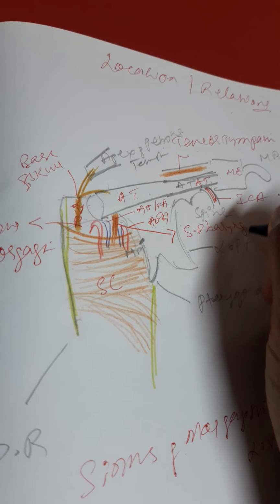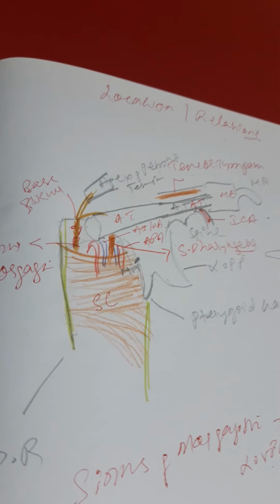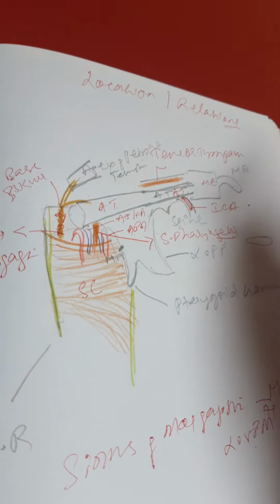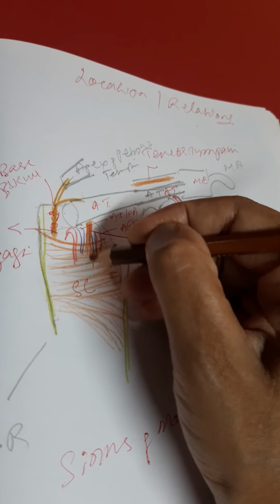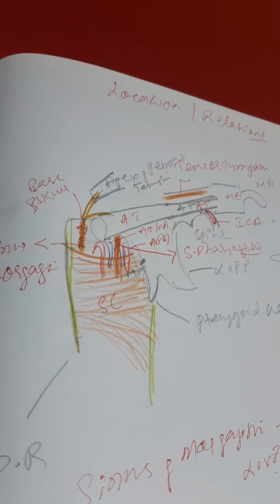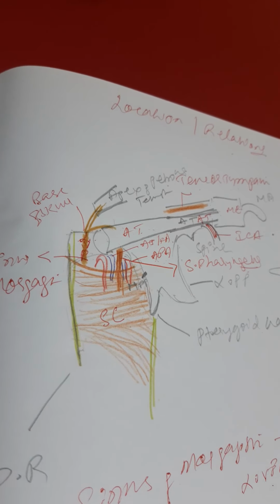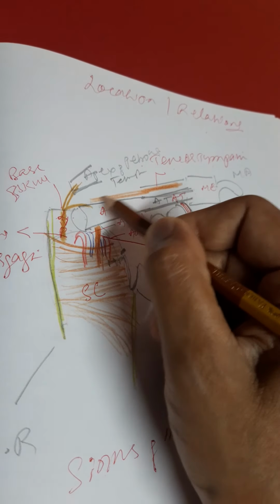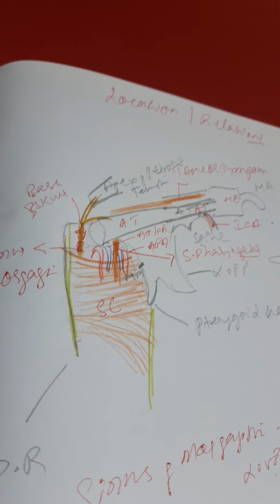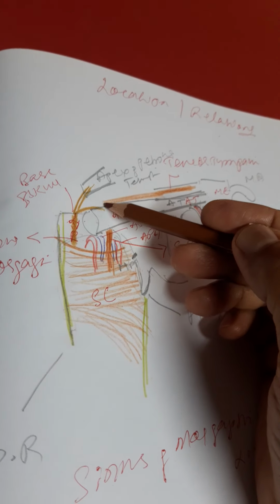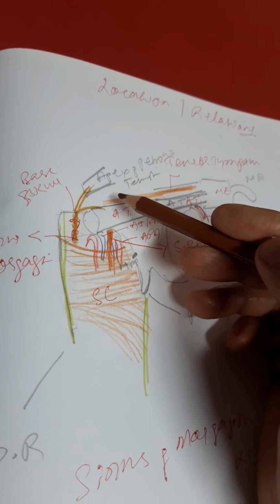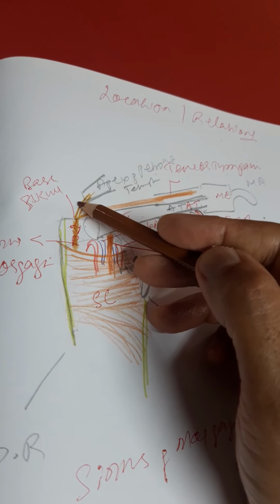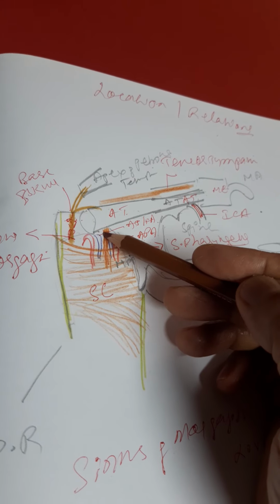So this is your salpingopharyngeus muscle. One more muscle of pharynx, longitudinal muscle of pharynx, that is salpingopharyngeus muscle. It doesn't pass through sinus of Morgagni. It comes out like this. You can see here, this is your salpingopharyngeus muscle. Then there is tensor tympani muscle which is above here, from the medial side. So you can see here the medial aspect of the tube gives attachment to three muscles: this is your tensor tympani, this is your levator veli palatini, and here this is your salpingopharyngeus muscle.